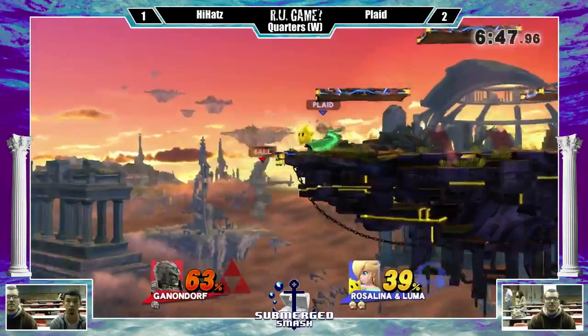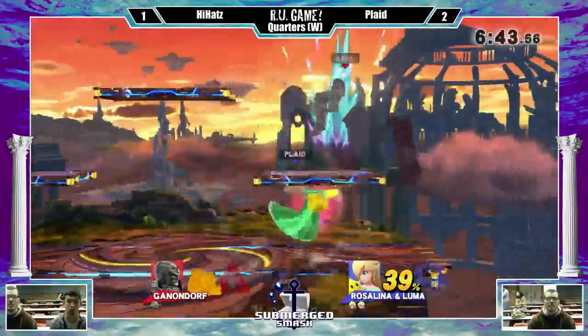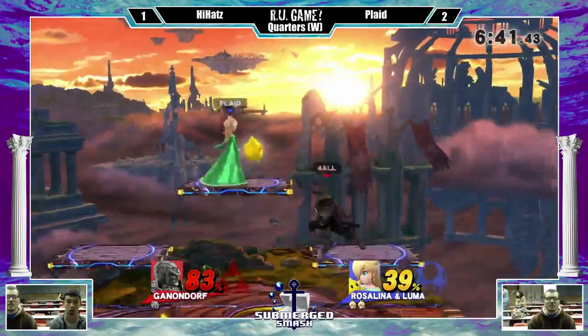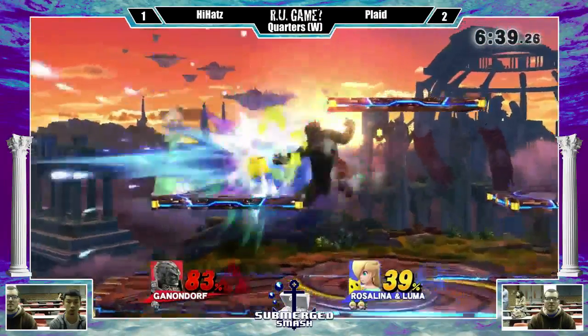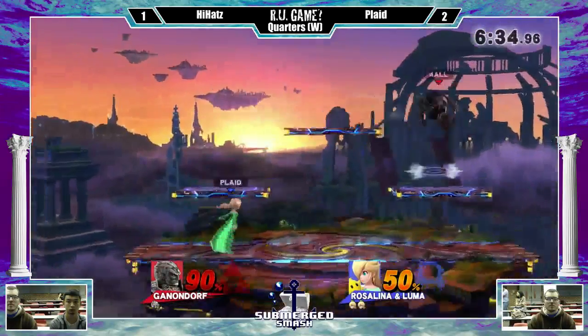Spacing out with those back airs. Down tilt, providing good range. That was really good. I think it was up tilt, maybe. Attacker, good. Got rid of Luma. Ooh, dash attack, doing work.